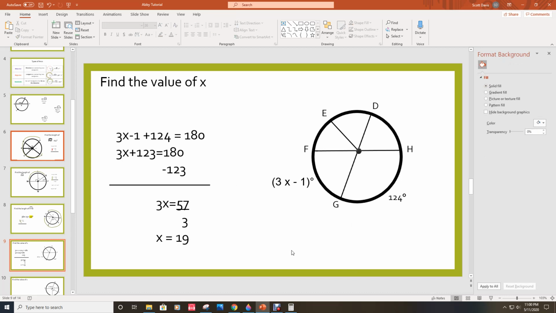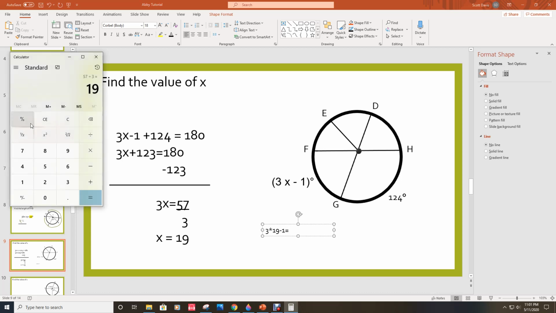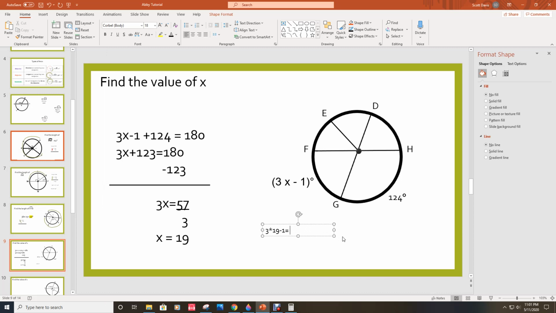which is quite possible. So we're going to plug that 19 into where x is to see what we come up with. So if we have 3x minus 1, x we have is 19. So 3x minus 1. We have 3 times 19, okay, minus 1 equals, and let's see, 3 times 19 is 57, which we should have known because we just did that there. 57, and then minus 1, we have 56. Okay, so 56. So this right here is 56 degrees.